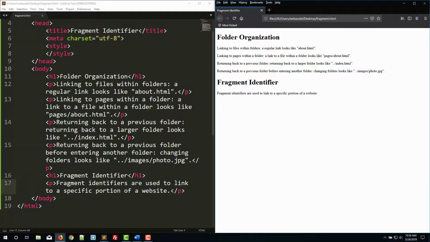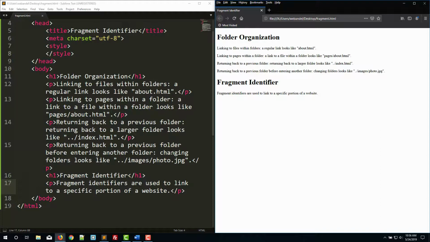So where you might use a fragment identifier would be if you had, let's say, a really long page and you had all of your content for your website all on one page, and you wanted to allow people to jump to a section later on that page.